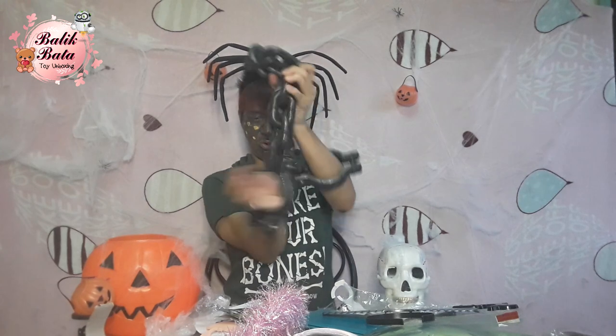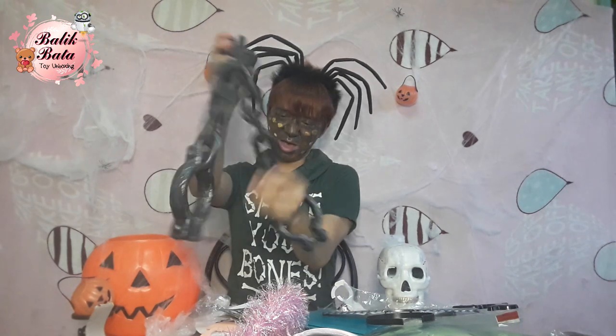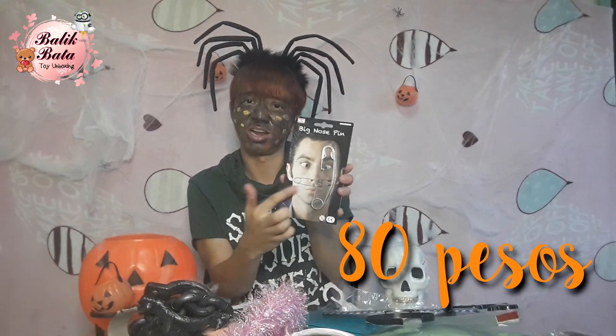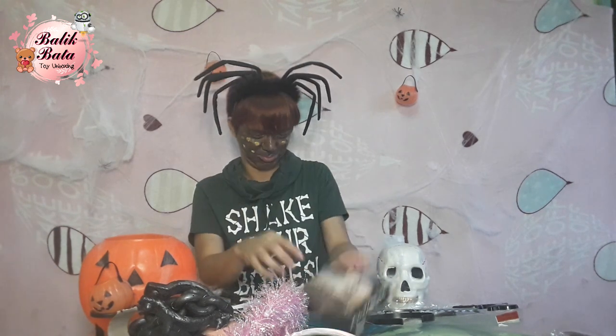So, okay. Next natin is this big nose pin, okay. Nabili ko to guys sa Tickles worth 80 pesos. Sa Tickles siya nabibili. So, try natin to. Kaso guys, sa ilong kasi siya nilalagay. So, feeling ko hindi siya makikita kasi black yung face ko. So, i-remove ko muna tong makeup para makita natin to na maayos. Okay?